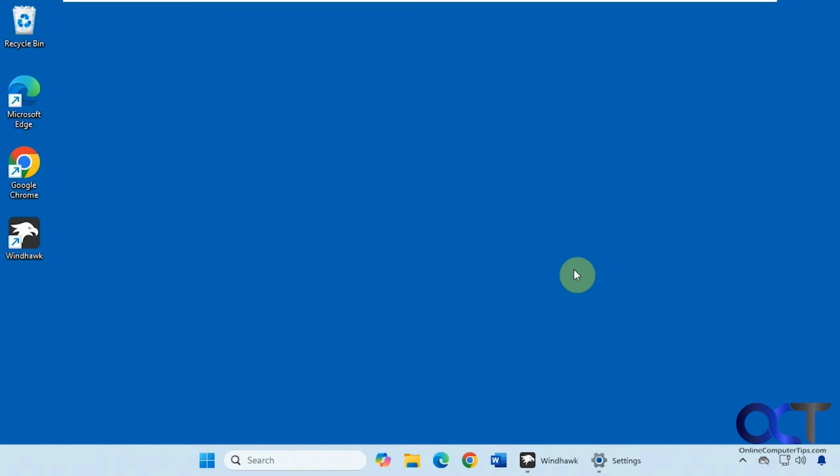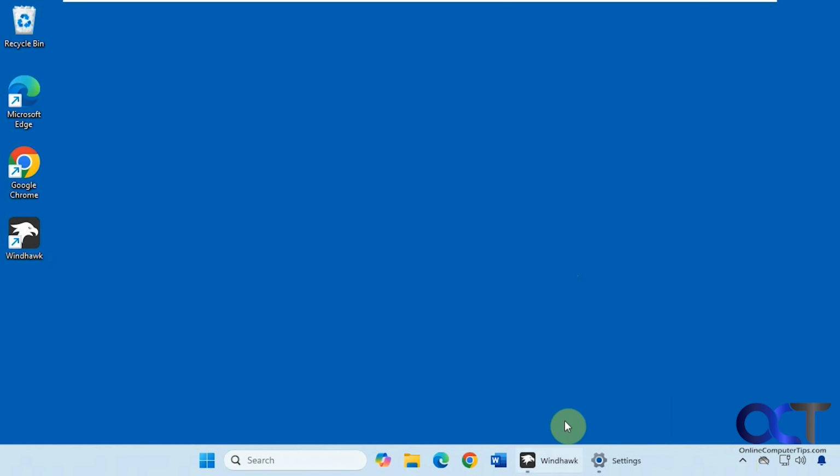One other side note about Windhawk is that it needs to be running in your system tray in order for your mods to work. So if they ever stop working, come here and check, and then you should be able to just restart Windhawk to have it load in the system tray again, and then it should be set to boot up with Windows by default.